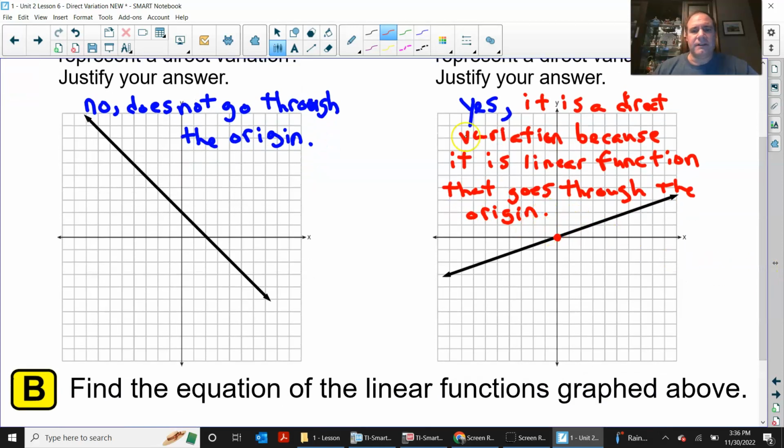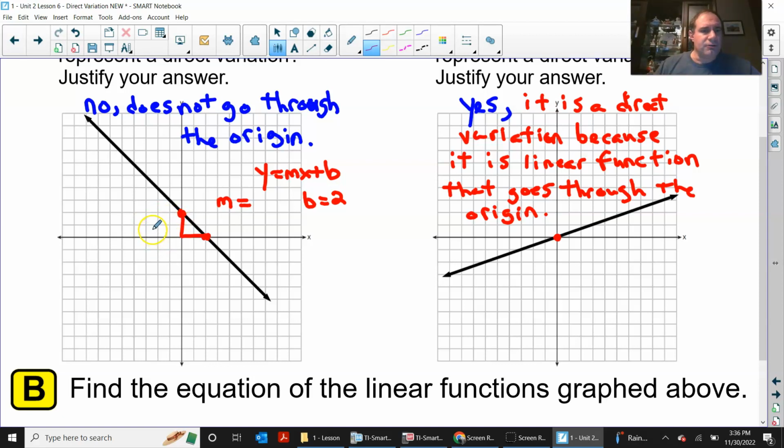Find the equation of each of the functions listed above. So we are going to find the equation. This is very easy. We need two things. We have y equals mx plus b. We need the m, and we need the b. I'll always look for the b first. The b is 2. I'm going to pick another point. I usually pick the x-intercept along with the y-intercept, if possible, if they're perfect points. When I say a perfect point, I mean an integer point, a whole number.